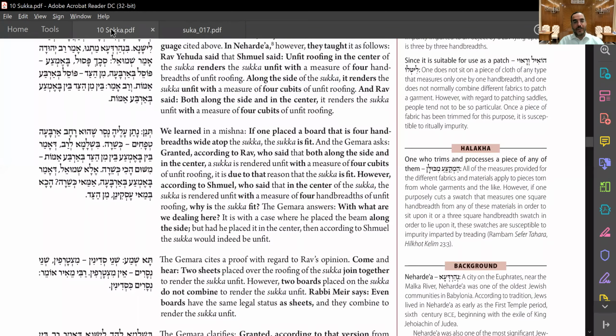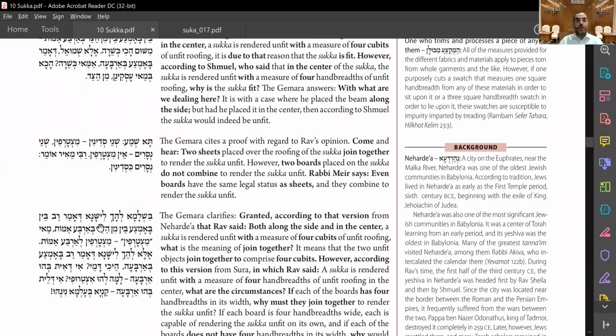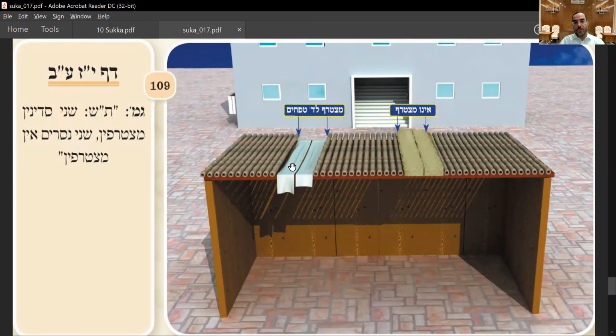Okay, now another challenge. That was a challenge to Shmuel. Now a challenge to Rav. Tanya: shnei sadinin mistarfin, shnei nesarim mistarfin. Rabbi Meir omer: nesarim kesadinin. Okay, so we also saw this tradition, right? If you have 2 pieces of cloth, and each one was 2 tefachim and 2 tefachim, so they join up together to make 4 tefachim. If a cloth is not kosher sechach, you don't say, oh, I'll treat this separately and this separately, then they're both less than.